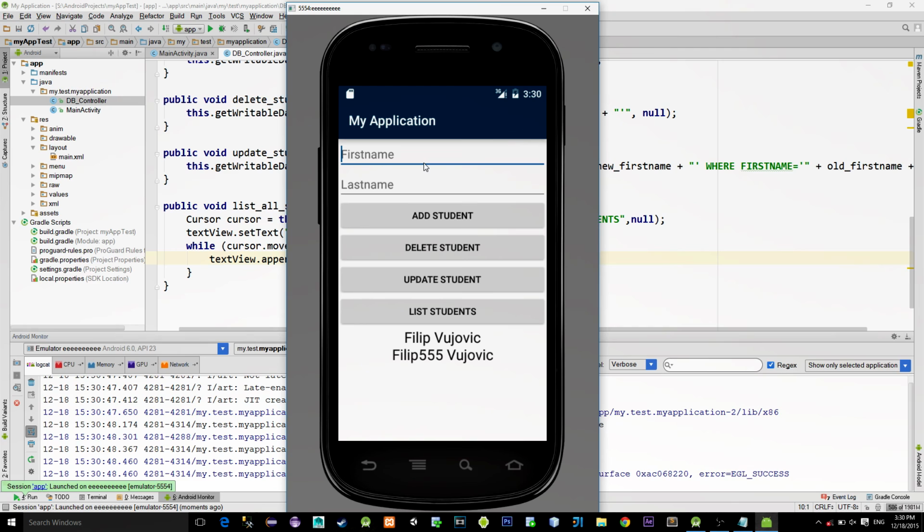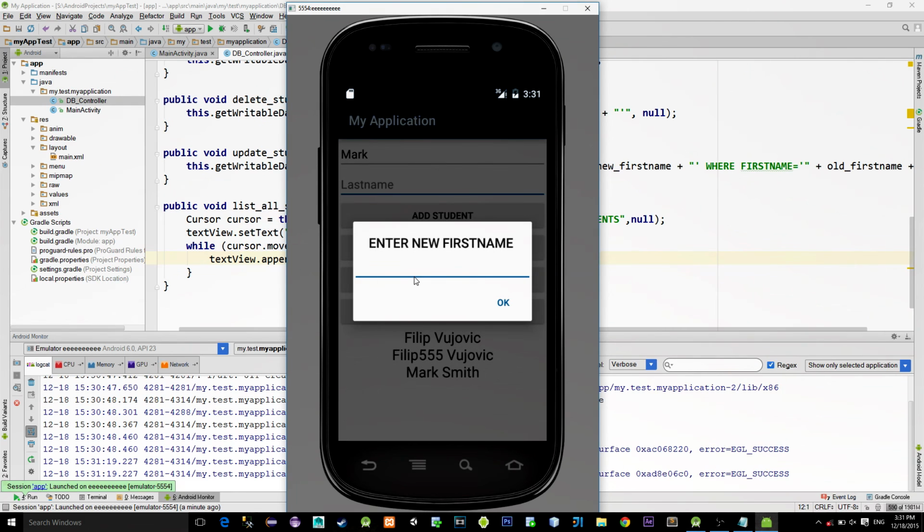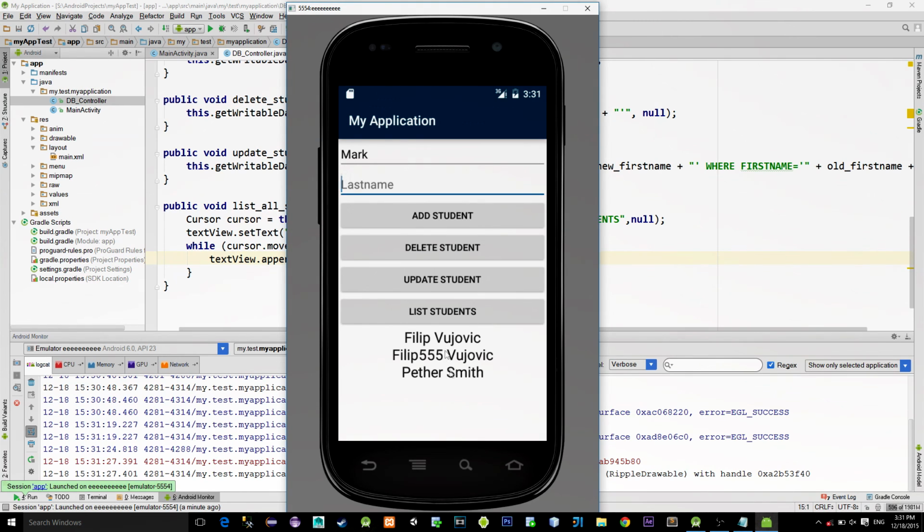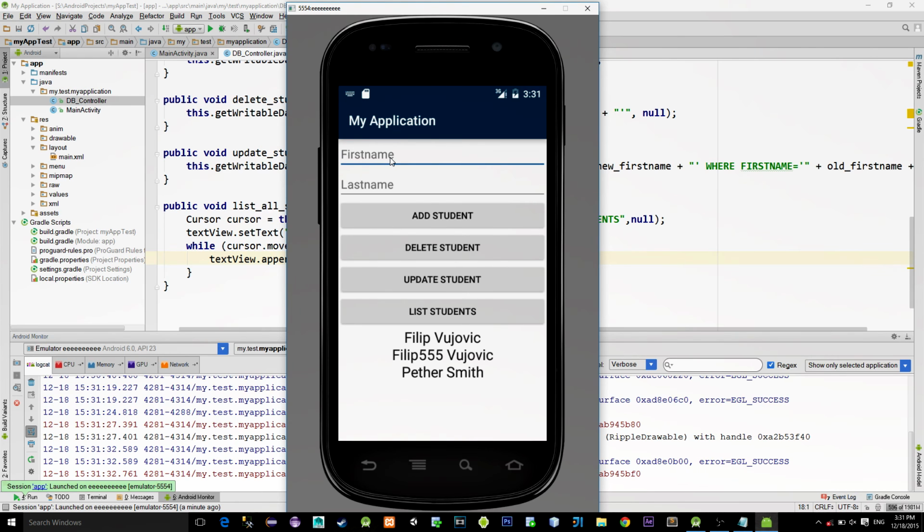Yep, it is good. Let's add one more record. Okay. Now to try out the update method, let's type the new name for this student named Mark. We can type like Peter, and you see the student is updated. What we have next is delete.